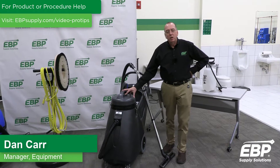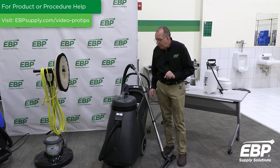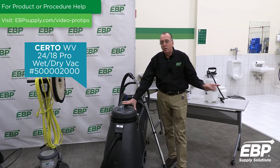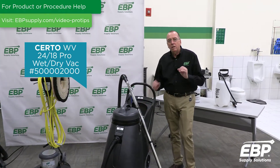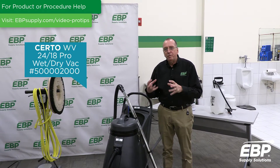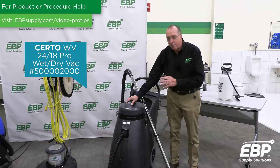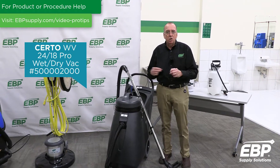The first step, anytime you're going to try to neutralize and get rid of the salt residue, is to use an industrial wet vacuum. Typically your carpet is damp or wet and you could ruin an upright vacuum. Use a commercial wet-dry vacuum to remove as much residue, salt particles, and pellet particles out of the carpet as possible. The more you remove first, the less residual staining you will have. Vacuum thoroughly — get all that sand and salt off the carpet.